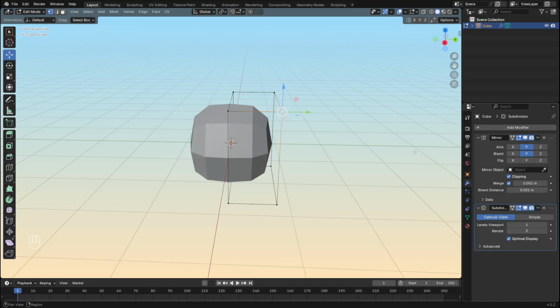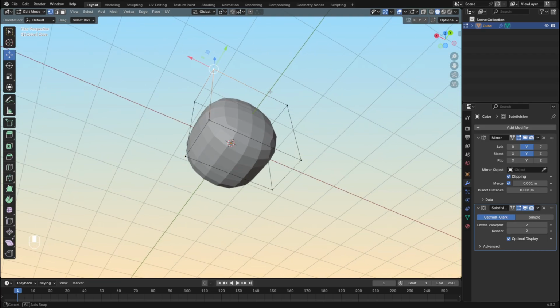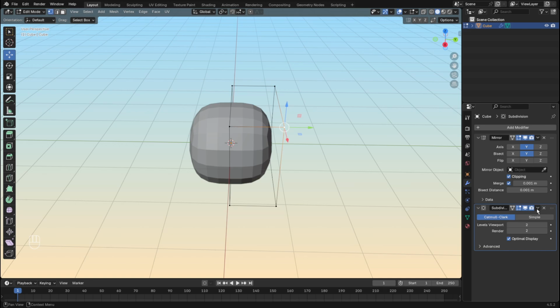And you can't actually see the z-axis right here. If I just click on the overlays there, I can click on Z, and now we can actually see the z-axis. So what I'm going to do is hit Control R to add another loop cut, and I will left click and right click, and then Control R to add another loop cut, and I'll left click and right click.